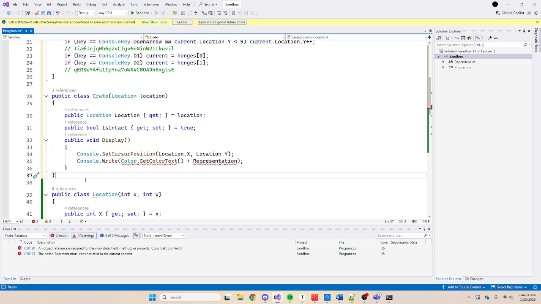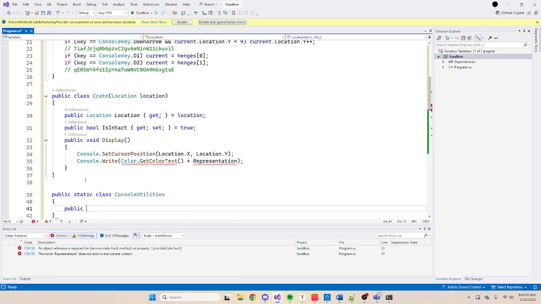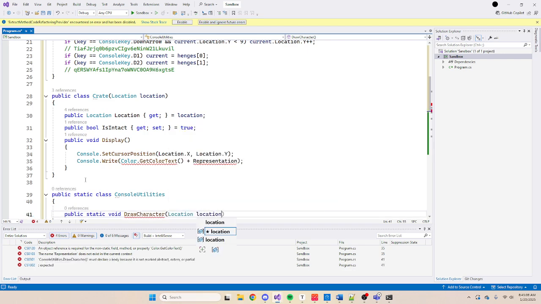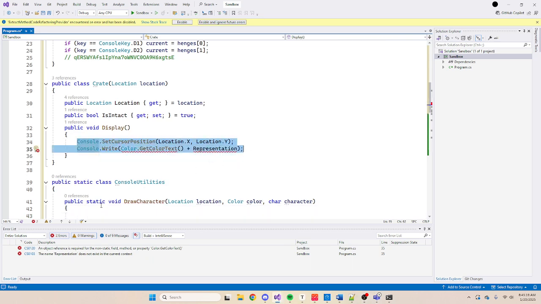If I had a public static class ConsoleUtilities, and then a public static void DrawCharacter, with a location, color, character. That's essentially what we got here. So maybe this is worth doing.